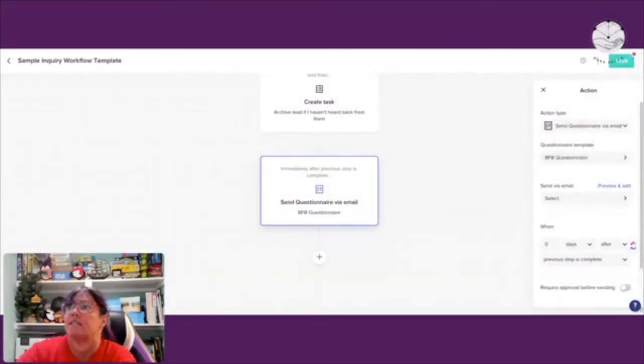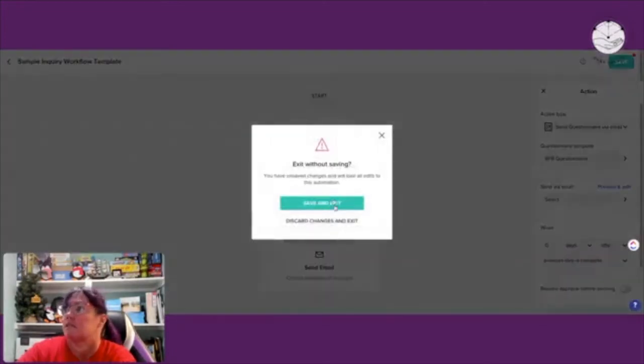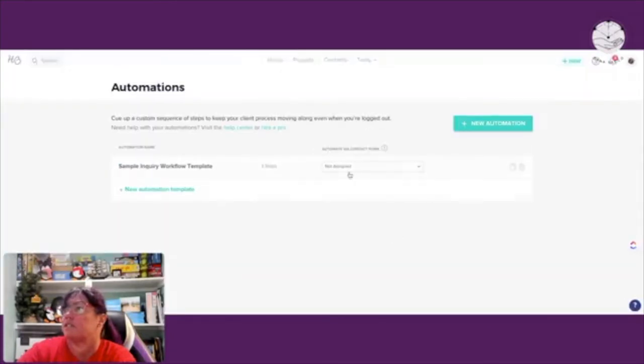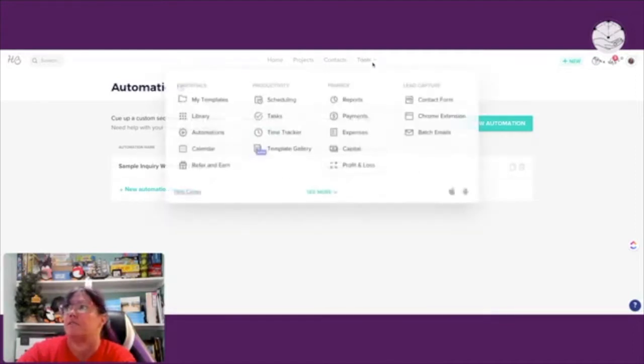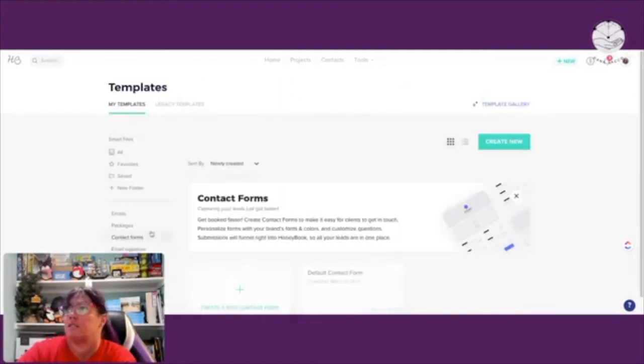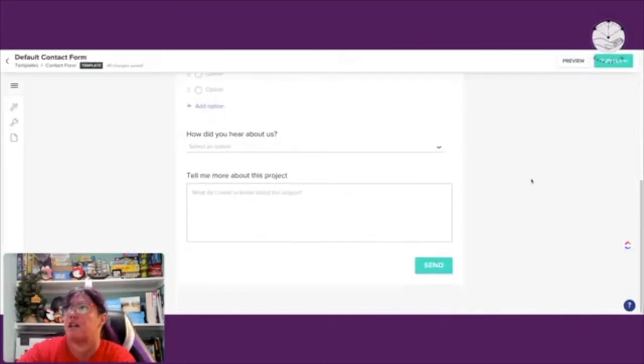Oops, wrong one. Discard changes, and that's automated, which you could either do as the default for contact form or by project type. And if you have different contact forms, here is a generic contact form.